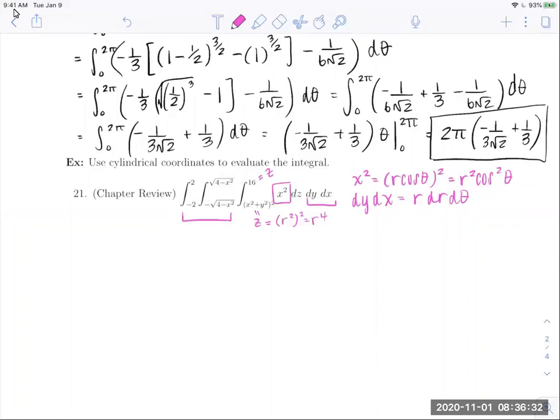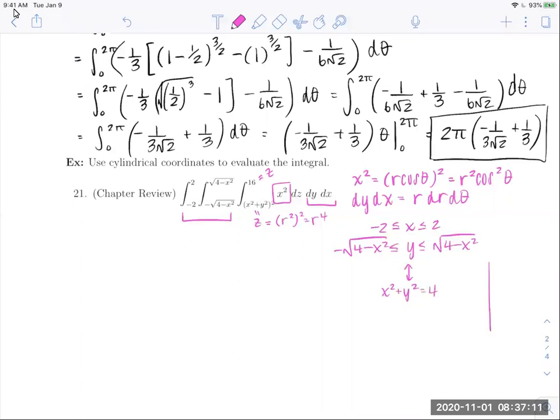So what I have here is x is ranging from -2 to 2, and y is ranging from the positive square root of 4 minus x squared to the negative square root of 4 minus x squared. Now, if I squared both sides of this inequality and shifted the x squareds around, this would be synonymous with x squared plus y squared equals 4. So what we're seeing is the upper limit of integration is the upper semicircle, and the lower limits of integration are the lower semicircle of a circle of radius 2.